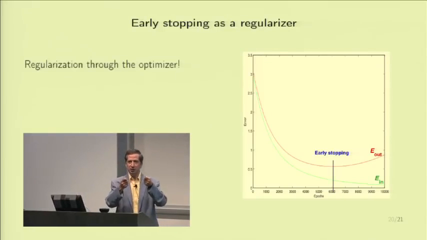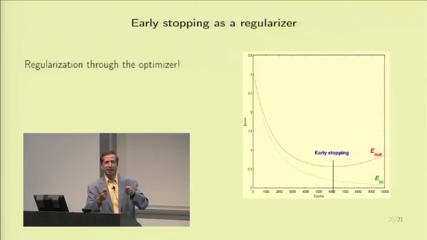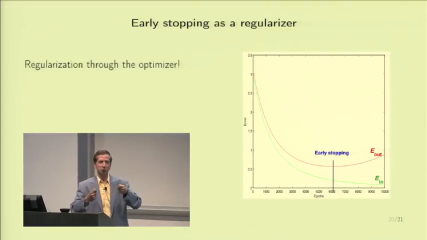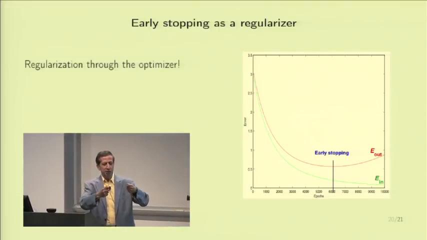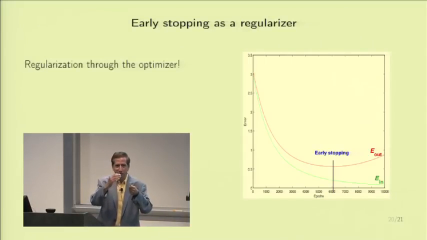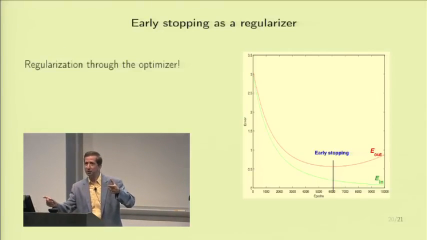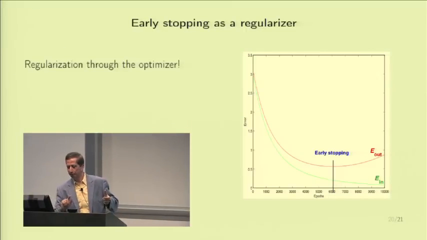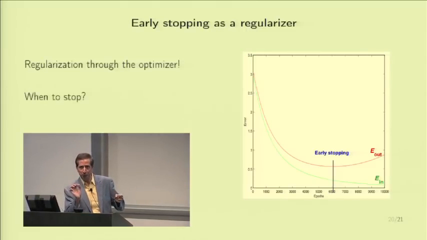So you are not changing the objective function. You are just handing the objective function, which is the in-sample error, to the optimizer and telling it, please minimize this. By the way, could you please not do a great job? Because if you do a great job, I'm in trouble. So it's a funny situation. But it's not a problematic one for early stopping, because the way we choose when to stop is principled. We are going to use validation to determine that point.